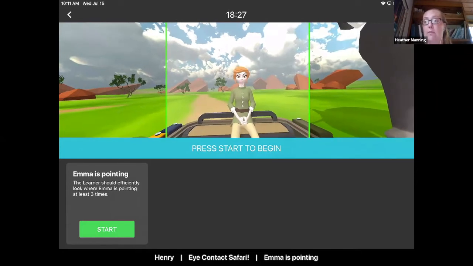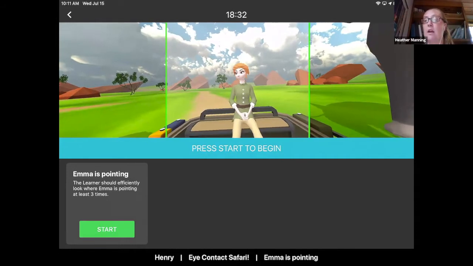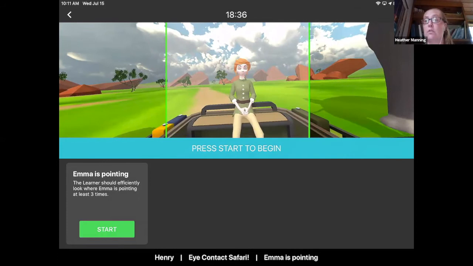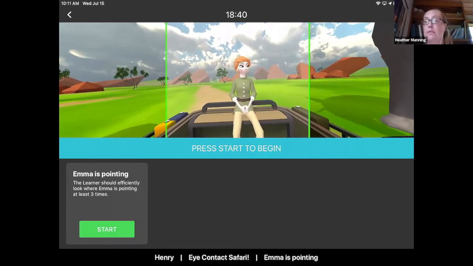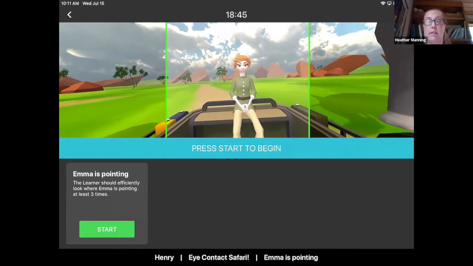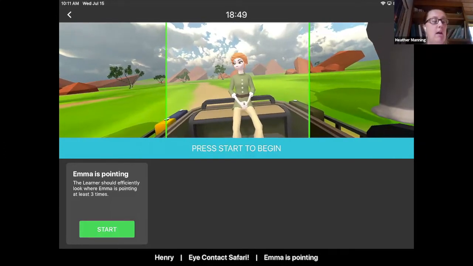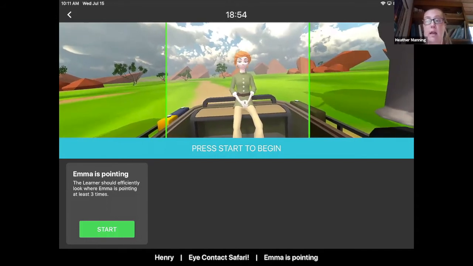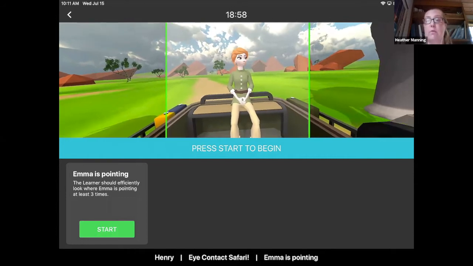We give some extra information on the iPad for the coach to help them better be able to guide the lesson for the learner. That blue banner in the center of the screen is also only on the iPad, only for the coach. And we use that blue banner as a way to communicate with the coach. We give the coach some suggested dialogue that they can use to help set up the lesson so the learner knows what to expect. Down there at the bottom in that gray section is going to be the coach's dashboard, and there will be some different buttons that pop up for the coach to use to move the lesson forward.